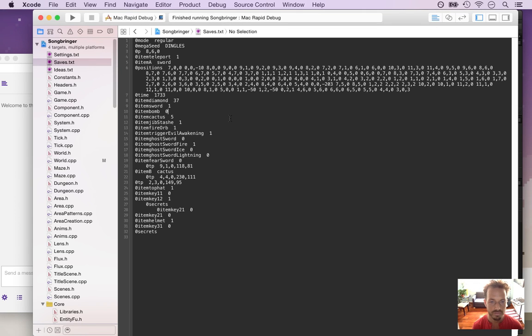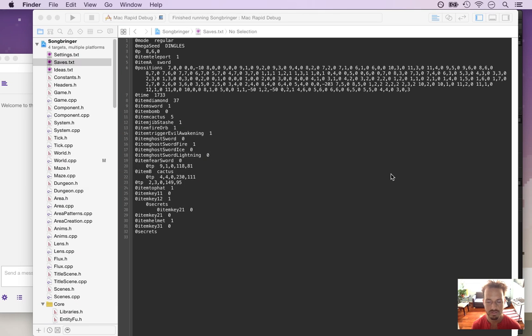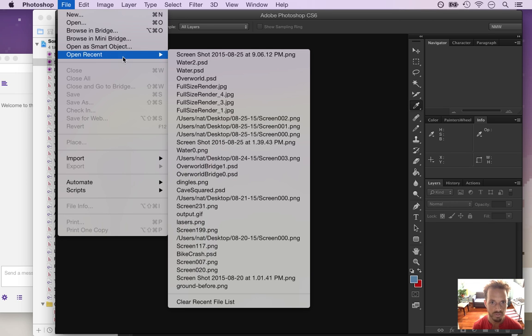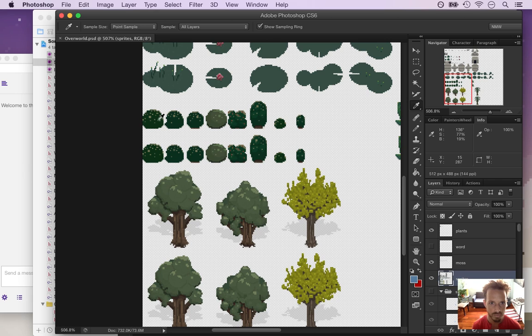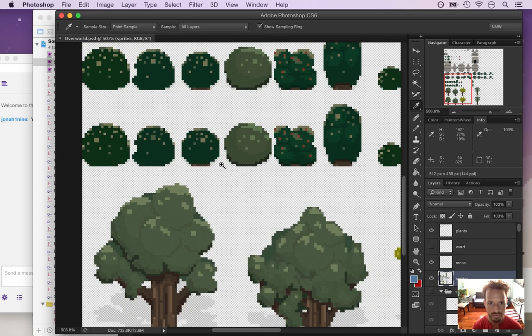So yeah, that's the goal for today. Take all the leaves off the trees and then start playing with that. Play with hue shifting at that point. So I'm gonna get into the overworld, and I've only got three trees to really mess with, and these bushes too. These bushes barely have.